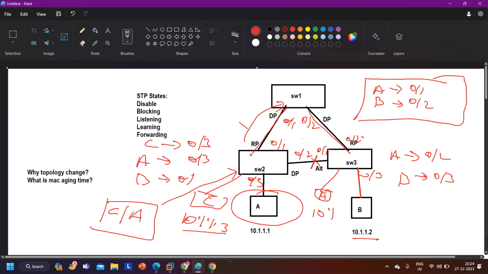Switch 1 will learn the C MAC address on the 0/1 interface, and it will check the destination. What is the destination? A. So there is one entry in its MAC address table. The exit interface is 0/1. Switch 1 is going to forward this frame to switch number 2 again. Yes or no? That means for 300 seconds, after 300 seconds this switch will flush this entry. It means for 300 seconds, the switch is going to forward frames where the destination MAC is A to switch number 2. It will not perform unknown unicast flooding because there is an entry in its MAC address table. Getting my point?